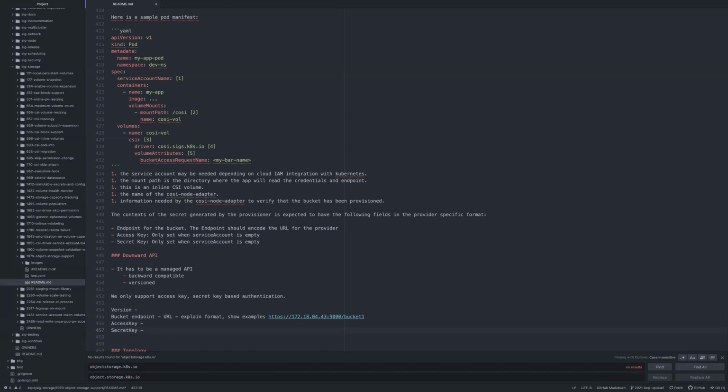So there needs to be some higher level sort of clue to the workload that tells it whether what we're giving it is an S3 thing or GCS thing, because somebody might want to design a workload that can work with anything, right? There's no reason I couldn't have a pod that says, I don't care if it's a GCS bucket or an Azure blob or an S3 bucket. I will support all of them. Just tell me what I have. That needs to be another signal that comes down that says, this is the protocol that we're telling you about. Yeah, so it's again a discriminated union.